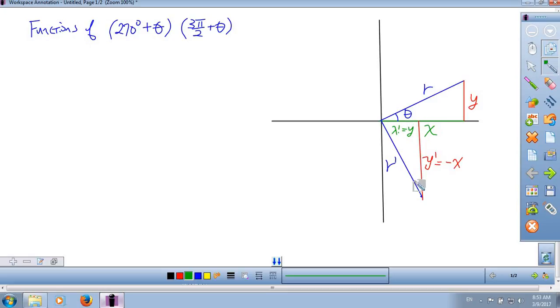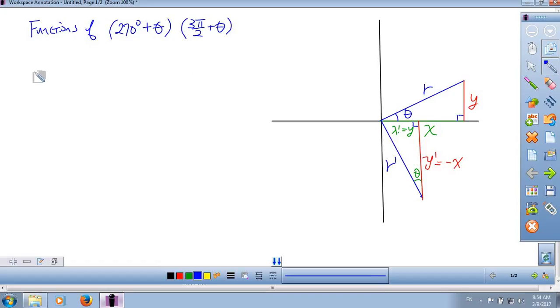This angle theta will be right here, it's going to be right here as angle theta. They are the same angle because this is the complementary angle with theta, so this angle has to be equal to theta, this being a right angle. So these are two triangles again. They are congruent, but they are flipped.